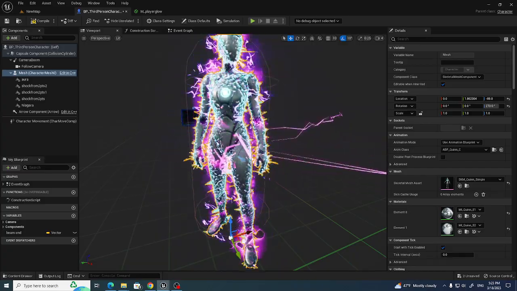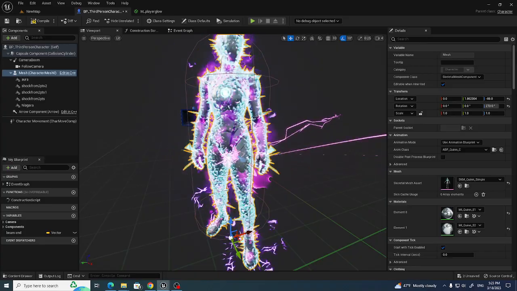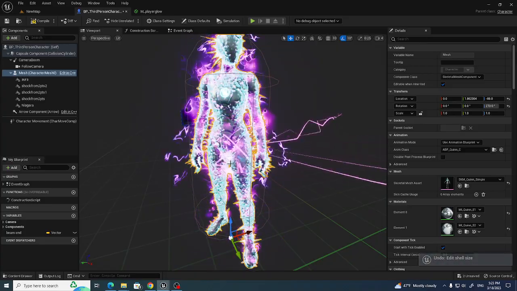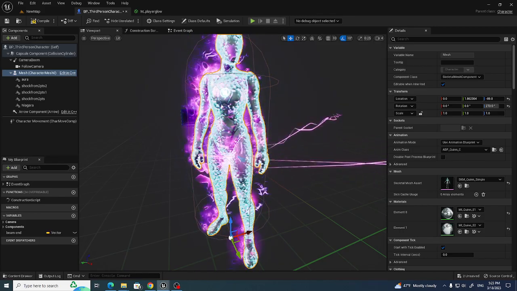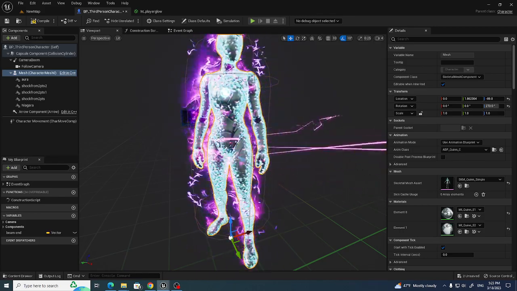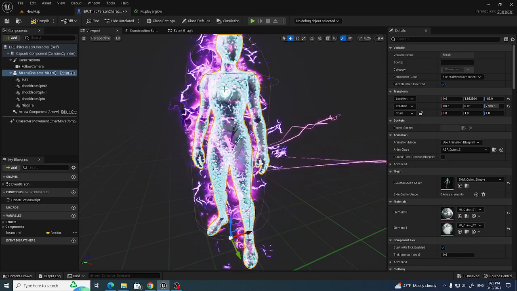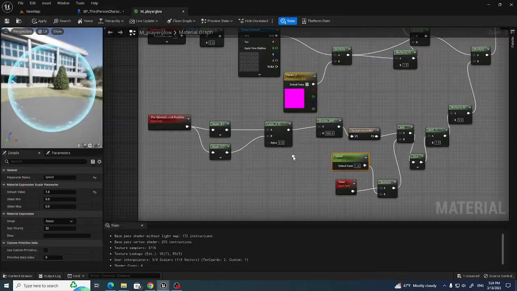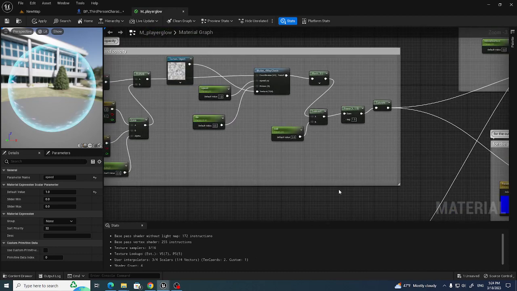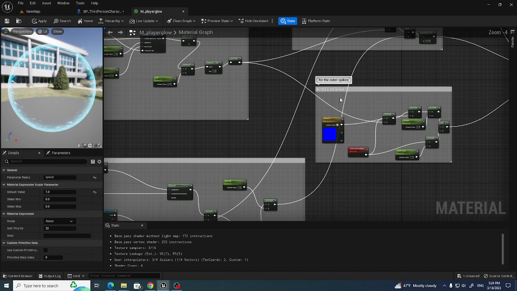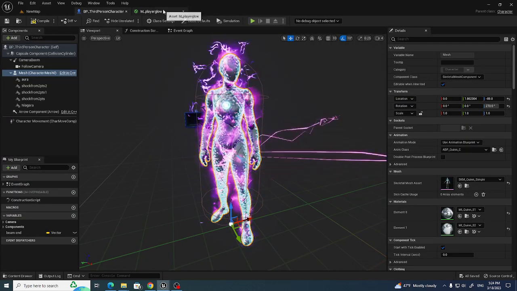I use world position offset for this material. So it casts on the player itself, and this is the speed of how you want the opacity panning of the material to be. So yeah, that's it for the player outer glow. Now this is the inner glow, which has three things in one, even some small spikes, some color variations and stuff.